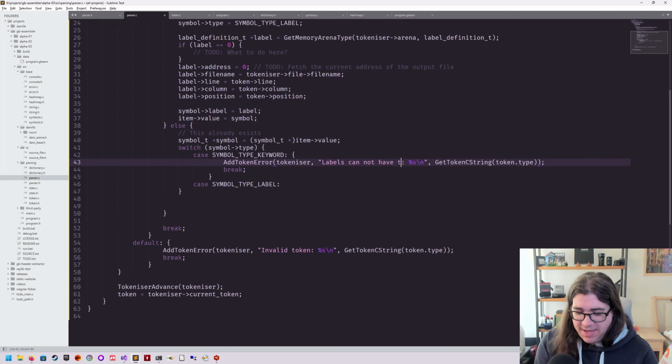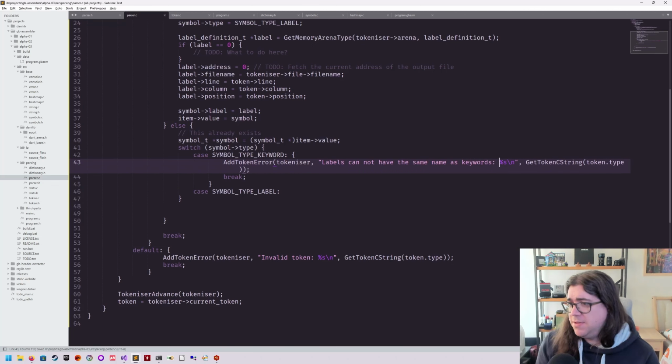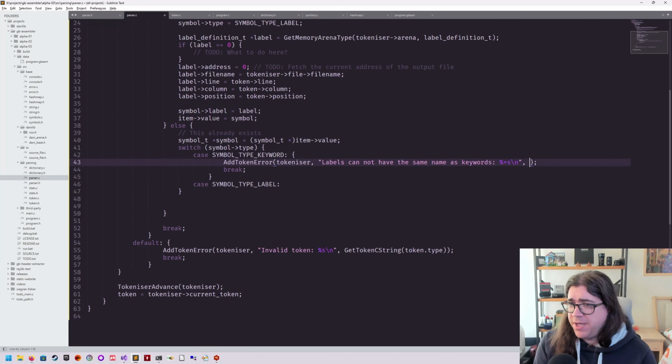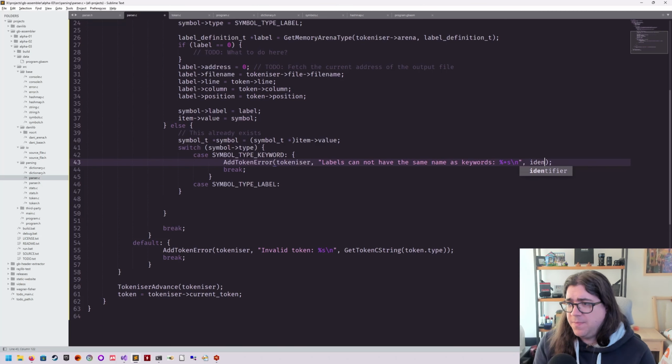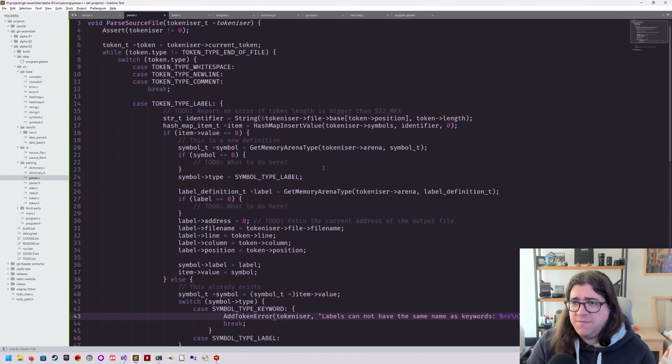Labels cannot have the same name as keywords, right? And then we have the actual keyword that we already used, which in this case would be identifier.